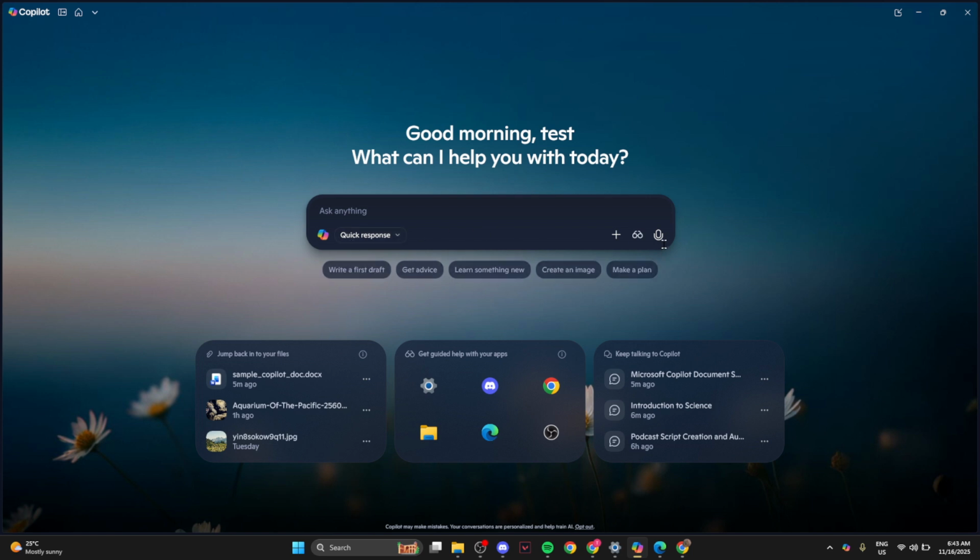Clicking this button is how you'll enable voice chat mode. It's usually represented by a small microphone icon, so keep your eyes peeled for that. This button acts as your on and off switch for engaging in a dialogue with Copilot, so make sure it's activated whenever you're ready to start talking.